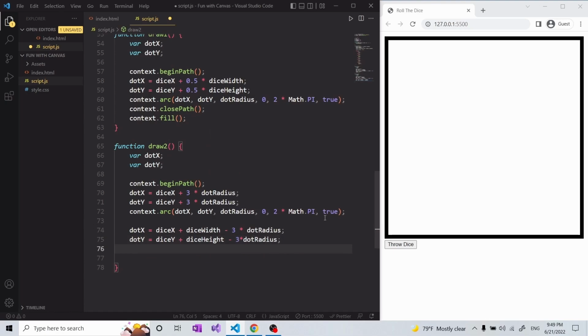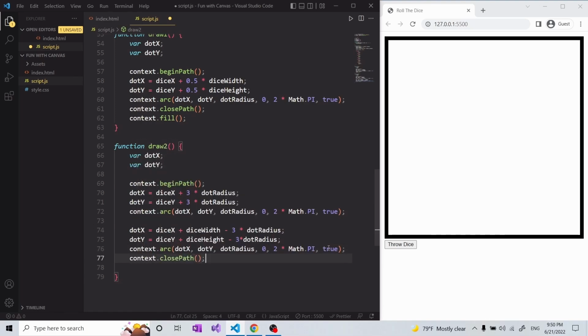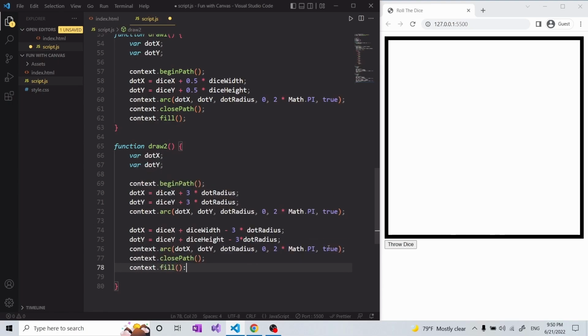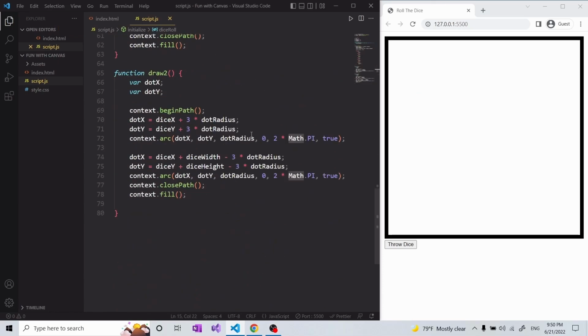Okay, let's draw that again to use the same function, and now we can actually close the path, and we're going to fill. If we want to check that one, we can replace that with 2 to actually show, and if we roll the dice, you can see the 2 as expected. Okay, so let's come back and give it everything in values. Save, fill.